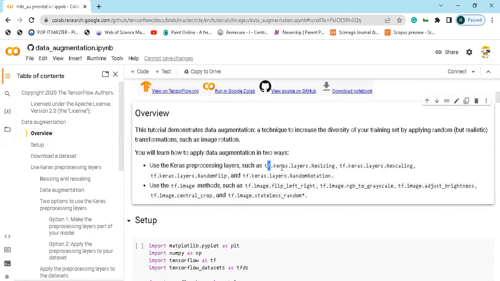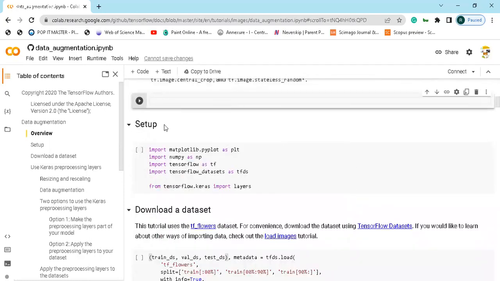Without mentioning tf, you can't mention Keras, because Keras is a library which runs on TensorFlow. In tf.keras there are many layers. The layers we are using are resizing, rescaling, random flip, and random rotation. Then the image will be flipped left right, RGB to grayscale, adjust brightness, central crop, stateless random.